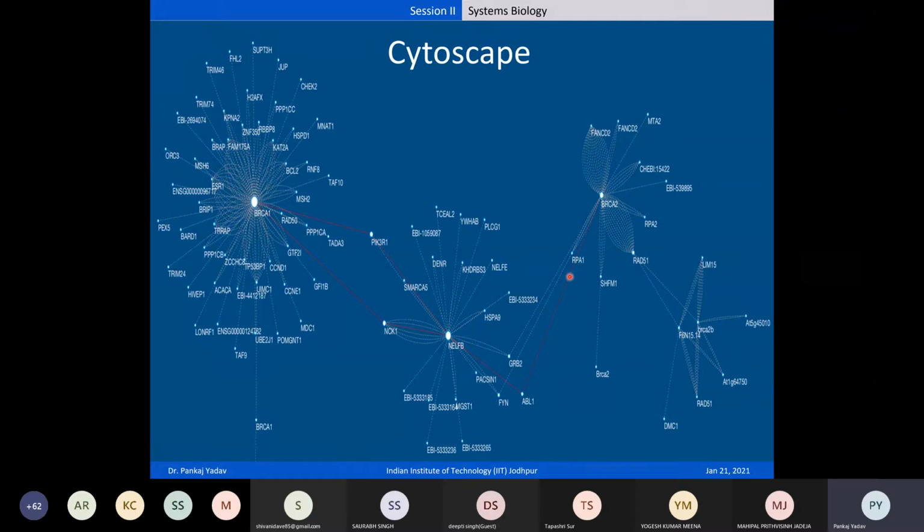So these are just one example of biological networks. You can see these are different genes as nodes, and then you can see there are different connected components, not components but subgraphs that exist in this network. And this is just an example, so you can also think about it in terms of other social networks.